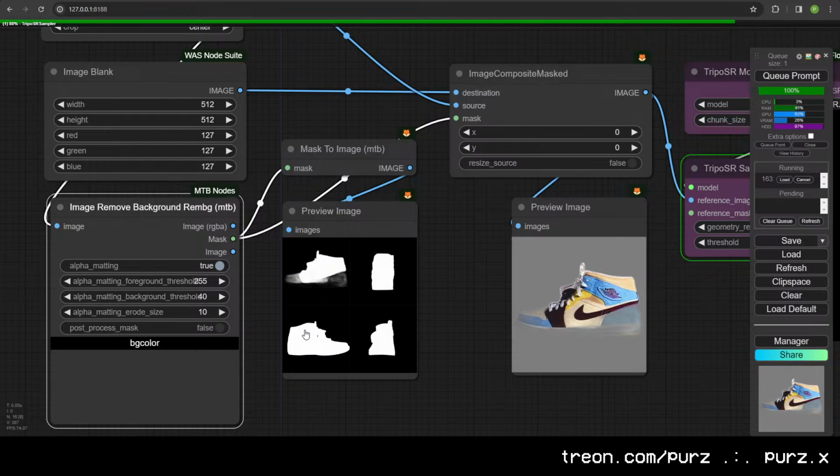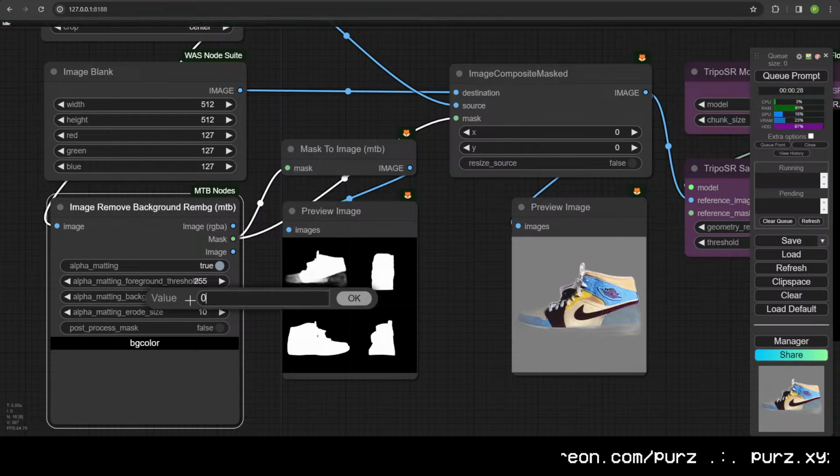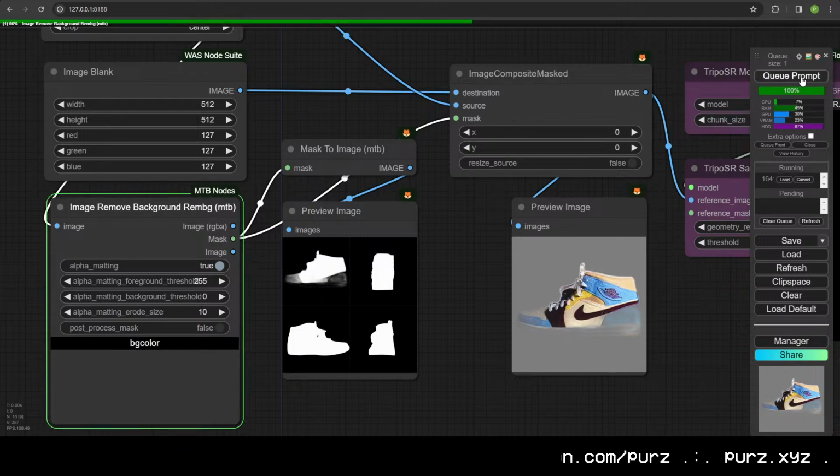Okay, so this seems to make it worse. What if we set the background threshold to 0? Basically just trying to get a perfect mask cut out of that shoe. But I'm thinking we might not get one.